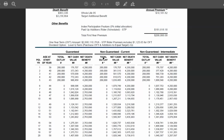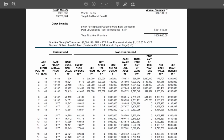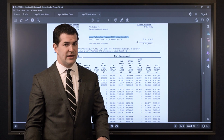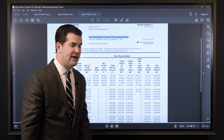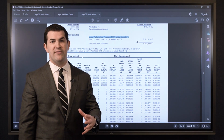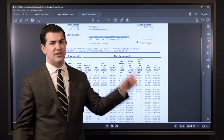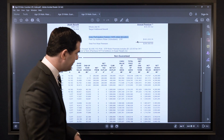And then also, we've got this indexed illustration, which we're going to hit on shortly, which is a rider we can attach to a whole life insurance policy, which we do not have to use. If we never use it, it functions like a basic whole life insurance policy, the example we just looked at. But if we do elect to use it in some years, what we're doing is electing to allocate some of our cash value, or all of it, to the S&P 500 index. It grants a little bit greater earning potential on a whole life insurance policy. I would check out this video for more information on it. But we will look at a comparison as well. Let's continue on here.